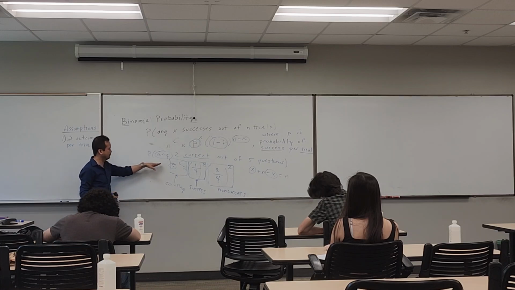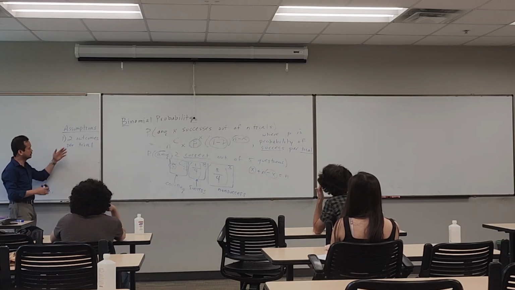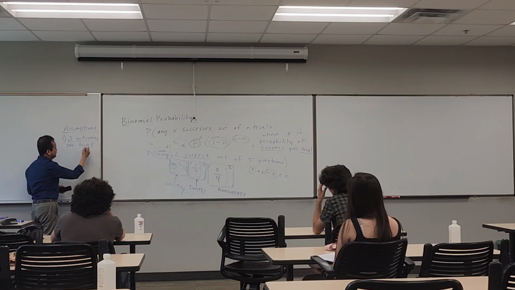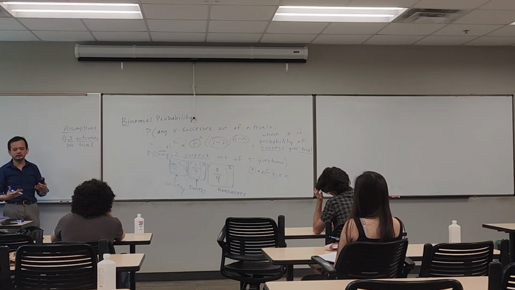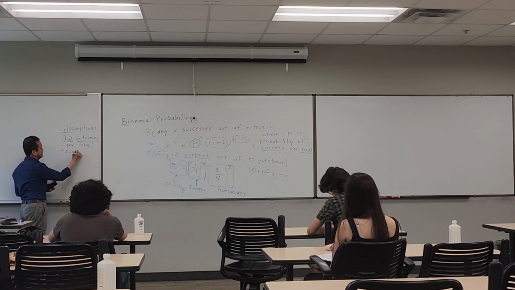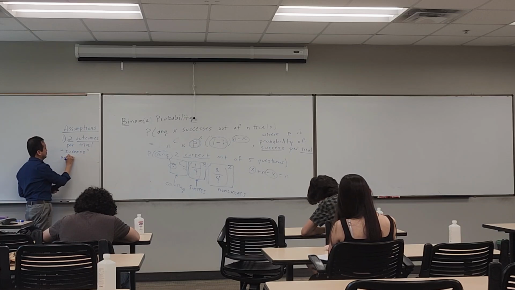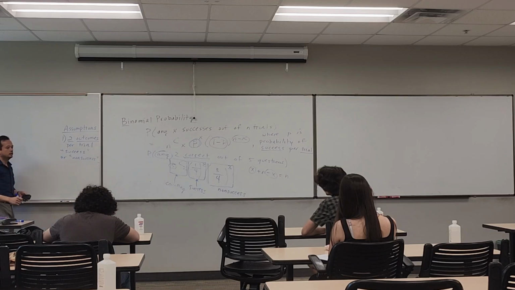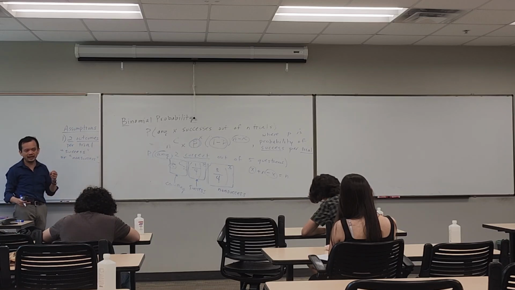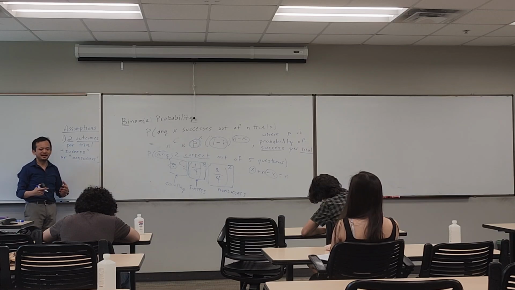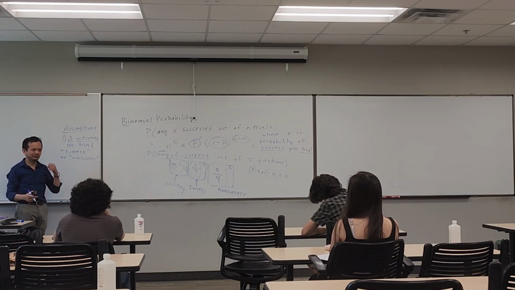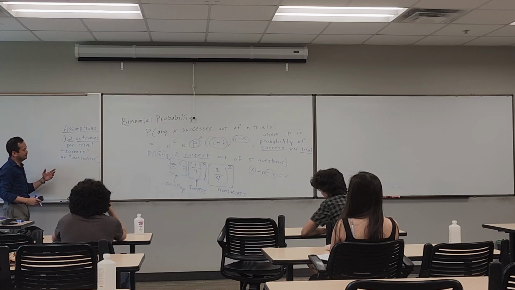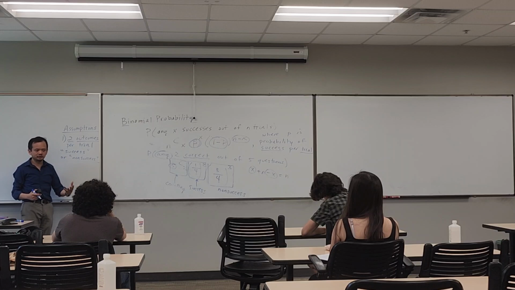So let's talk more about this assumption here. Just because there's 2 outcomes per trial doesn't mean that there's 2 total outcomes. It means that there's 2 outcomes that you care about, either success or non-success. So for example, if you roll a standard die with 6 faces, then how many outcomes are there? Every time you roll it, it could be one of how many outcomes? 6 sides, good. So there's 6 outcomes there technically.